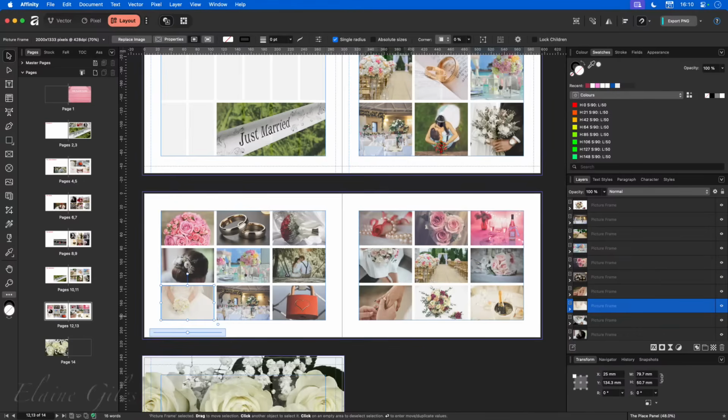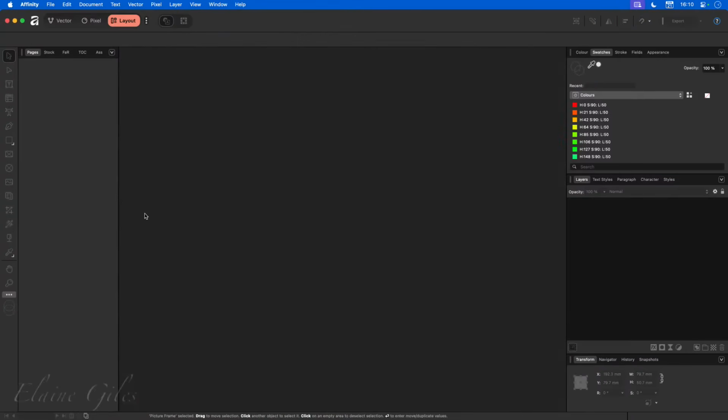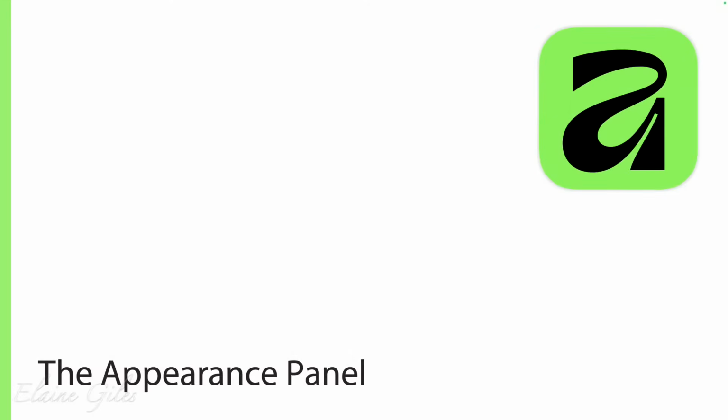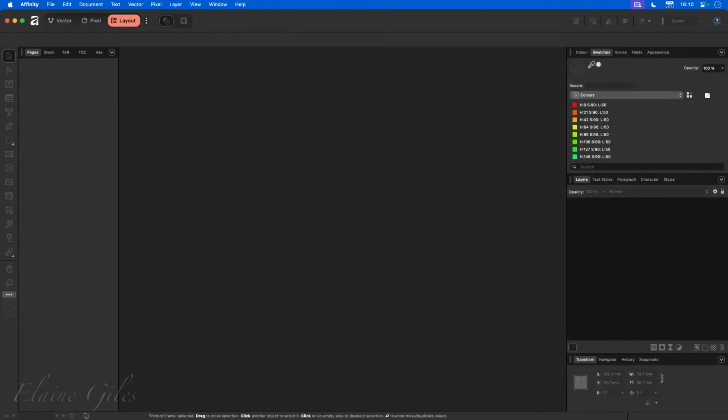Okay. Now, the next one was the appearances panel, wasn't it? So I will save that. Right, appearances panel. This was an addition, so it's not been there that long. It was added to Affinity Designer first. And if you wanted to use this inside Affinity Publisher, you'd need to use the Studio Link feature. But now the application is one complete application, you get to use the appearance panel without any additional magic required. So let's go and have a look at that.